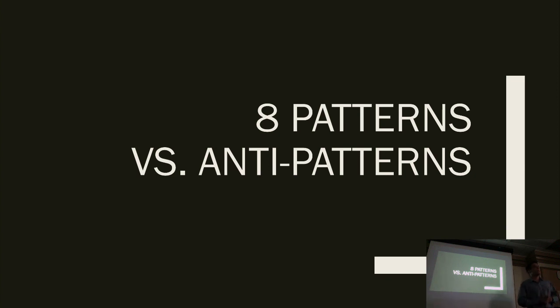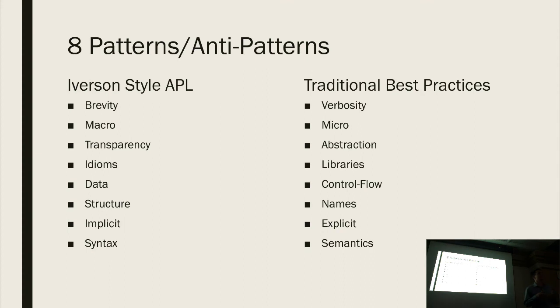And my claim is that if you want to do good APL-style programming, if you want to see how to make good APL programs, whether you're using APL or not, you have to actually, in a sense, give up your best practices and replace them with things that appear to be completely anti-patterns to what you're used to doing. And by doing that, you actually get the benefits. If you don't do that, you end up writing Python code in APL, which looks cool, but it really isn't actually gaining you very much. It's almost gaining you nothing except the fun of learning a new language and writing Python in that new language.